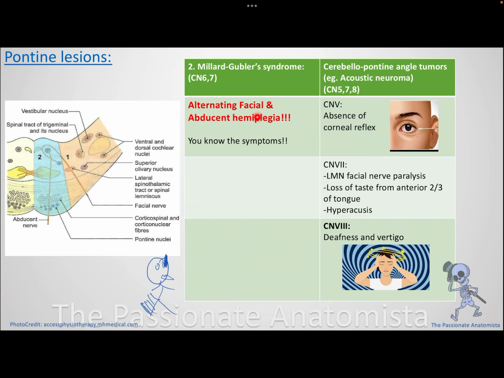What does ipsilateral facial mean? It means, the lower motor neuron lesion that I talked about in the previous slide. It's a lower motor neuron lesion, because if we have a lesion in the pons, it means the cell bodies of the final electricity are there. It means this is a lower motor neuron lesion, and even the abducent. So what would happen to the abducent? It's a paralysis of the lateral rectus muscle. What's gonna happen to the facial nerve? It's a lower motor neuron lesion. It means ipsilateral facial nerve paralysis. The whole half of the face is gonna be lost, because the final electricity of the half of the face is lost ipsilaterally. All right, so this is what we're gonna have in Millard-Gubler syndrome.